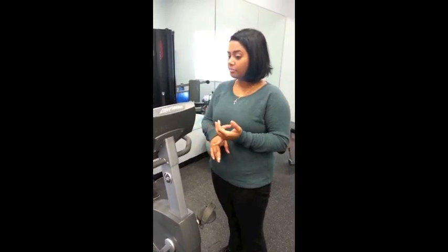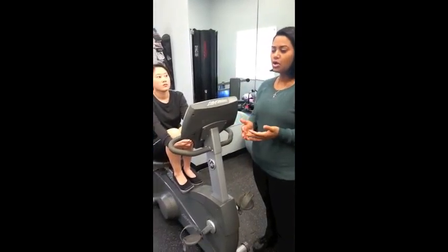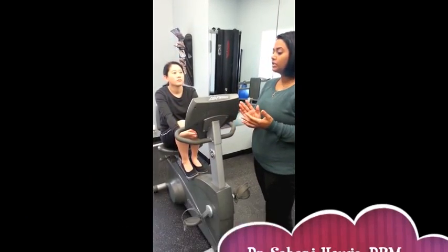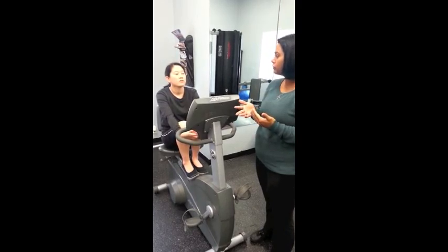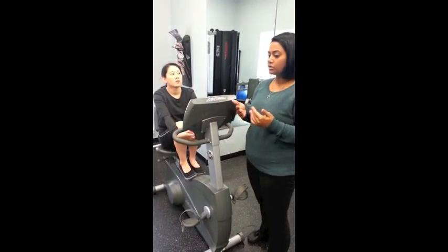However, when you're doing more high-impact activities like kickboxing or anything that's cardio or anything that is like a walking video at home that a lot of people do, you do want to have shoes on because there's impact, and if you don't have those shoes on, you're more prone to having stress fractures. Sometimes if you're working out on hardwood floors, you can actually get splinters in your foot, or even if you're working on carpet.